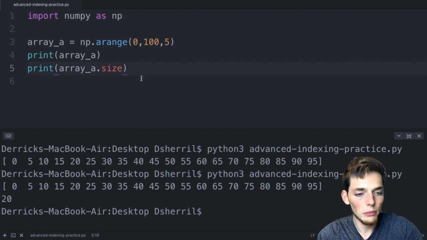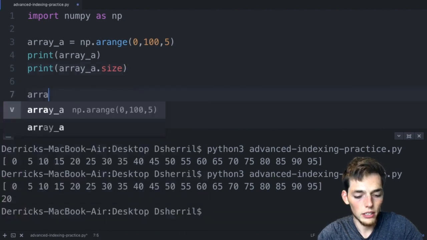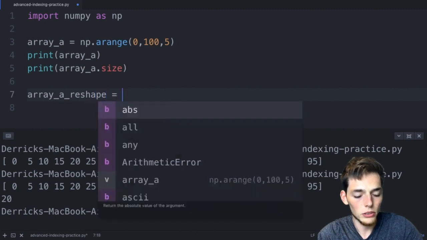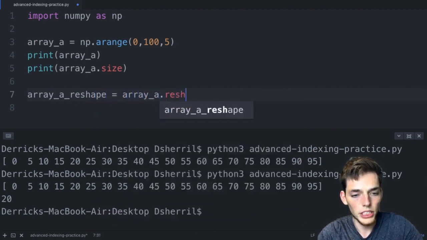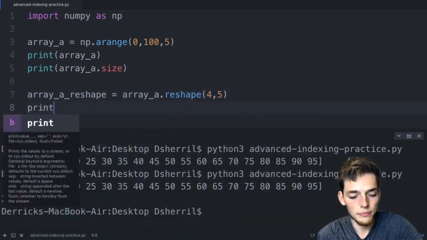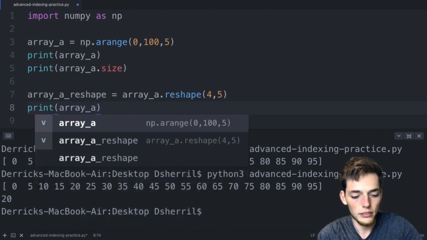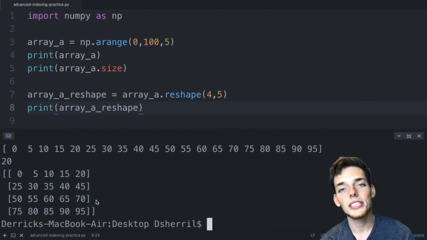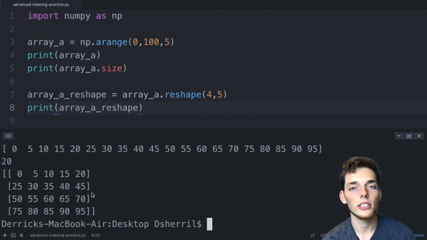So let's go ahead and reshape this. We'll say array_a_reshape is equal to array_a.reshape, and then let's say 4 rows and 5 columns. We'll save this, and then we'll print array_a_reshape and run this in our terminal. Let's use this sample array of shape 4x5 for this video.